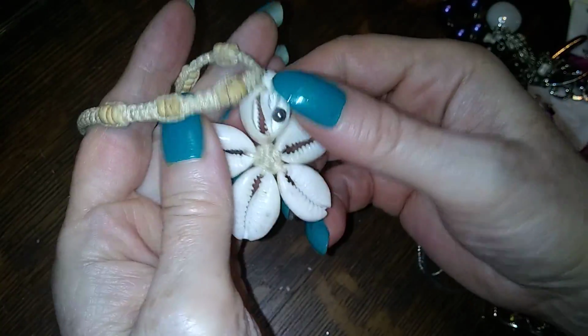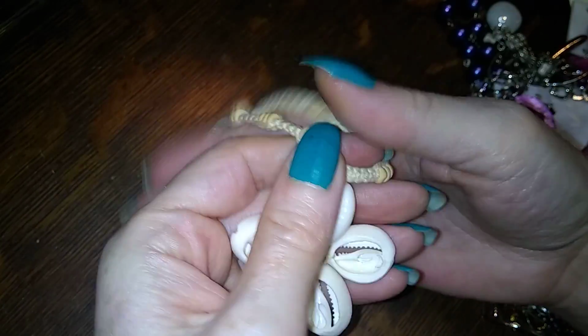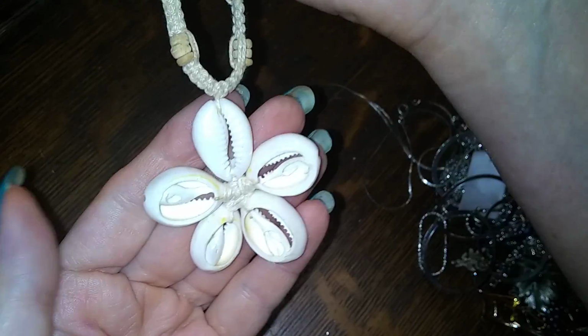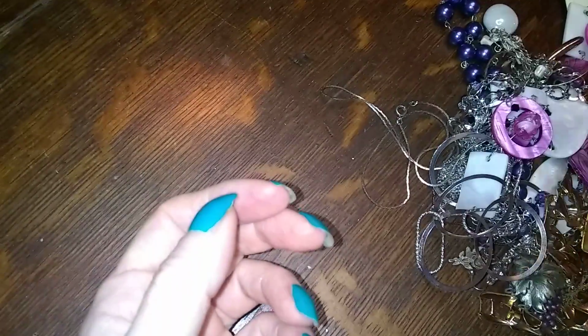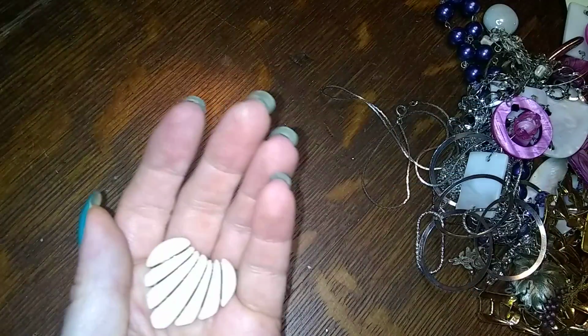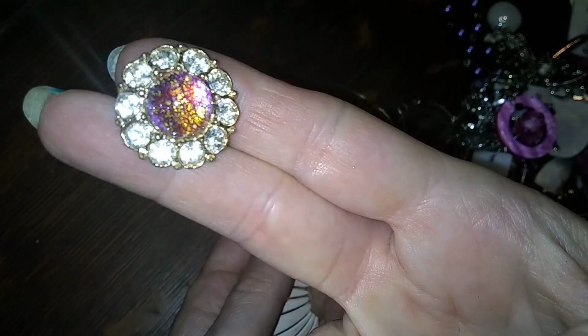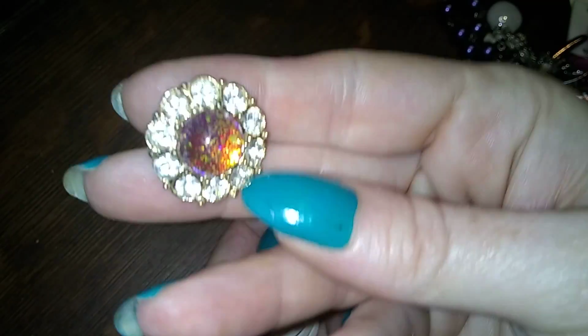Here's one of these guys. Whoop. With little wooden beads on a hemp necklace. I have another one of them over there. Here's an earring. Ooh, a button. This button. That finish is called Dragon's Breath.